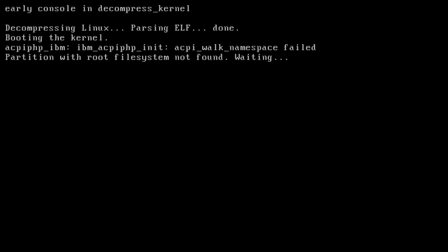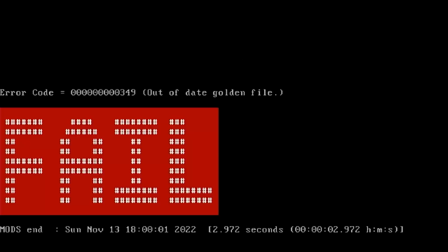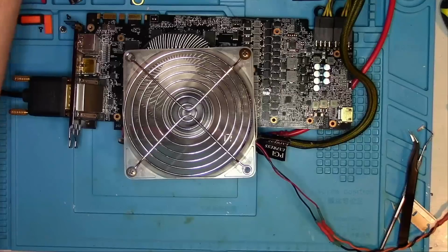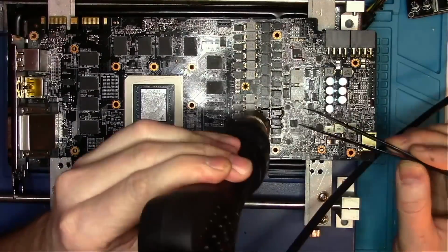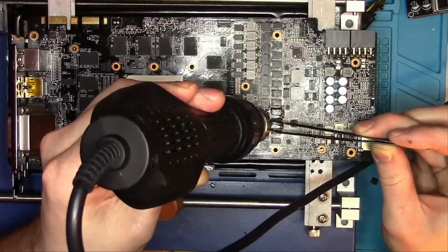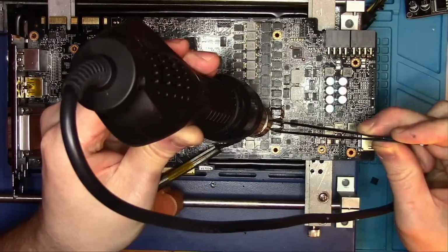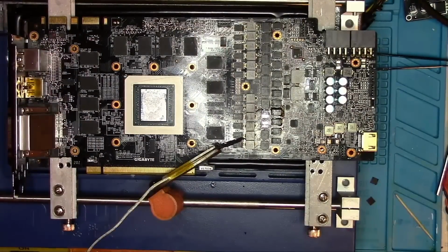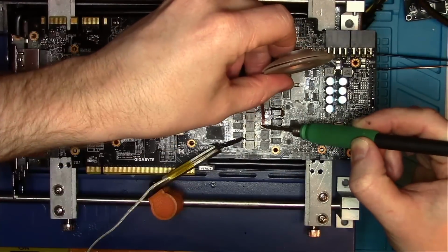Okay, card boots, shows picture, and even the memory test has passed. That's great, so there's absolutely no reason not to continue with the repair. Since these DrMOSes like to die in pairs, and I don't have any available replacements right now, I want to remove a pair and replace them with the pair from the bottom. If that will work, I will order new parts.